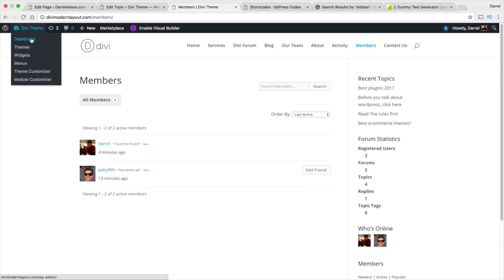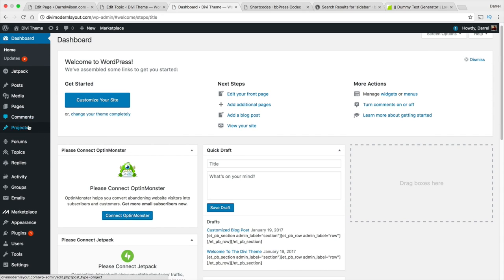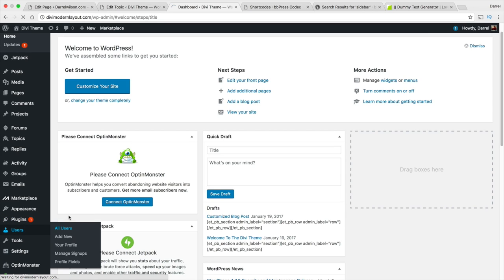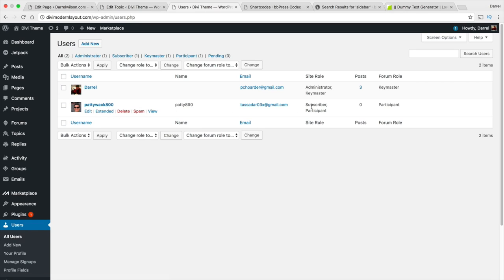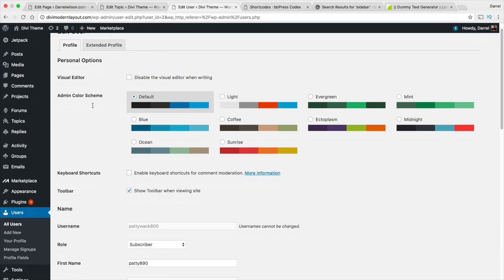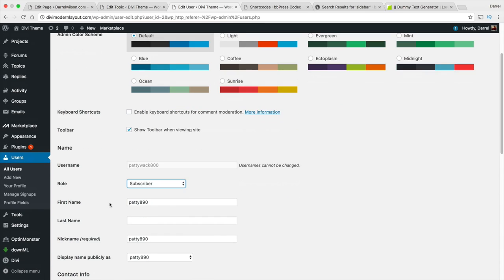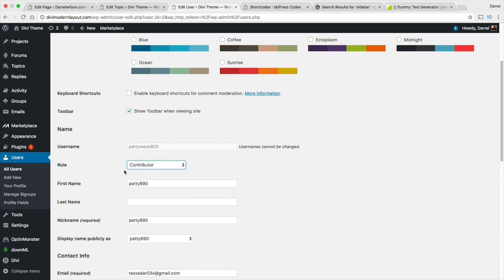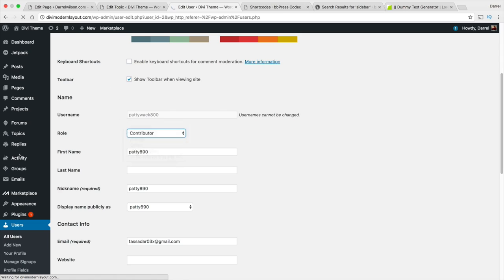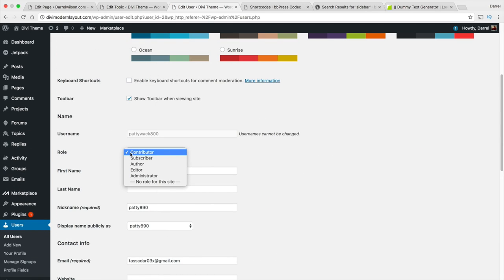Now, one other thing I want to show you is how you can appoint people to be moderators, how you upgrade them. We're going to go to Users right here and go to All Users. Right here we have this person. Let's say Patty Wack's been hanging around your forum for a while and you think, this guy's trusted, you're a moderator now. Over here under Role, you can change it to administrator, or I think author or editor works, but I know administrator works. I don't really know 100%, so you might want to double check, maybe contributor. I think admin will actually give them the power to control your website, so don't do admin, okay? Double check with BuddyPress or bbPress before you decide to upgrade their role.